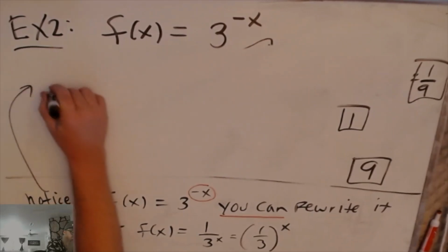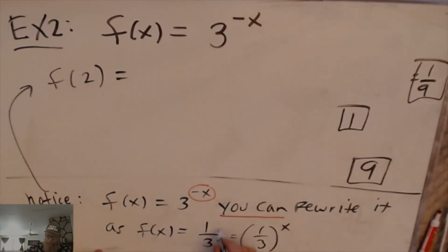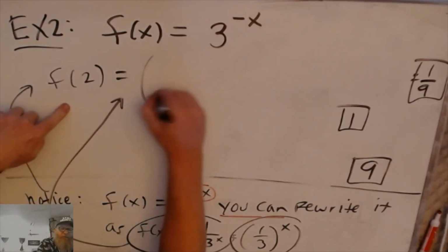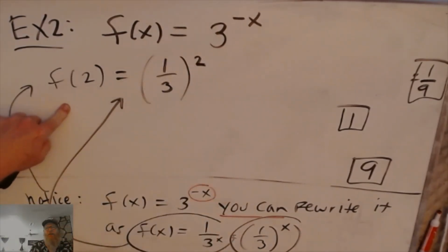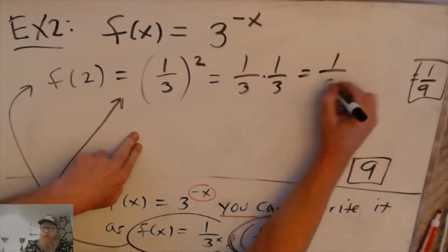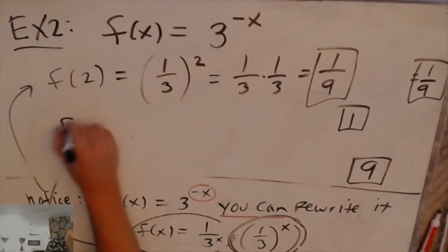All right. And notice that had you done it this way, using the rewritten version, so instead of writing it, actually I'm going to use this one. Although these are equivalent, you could say 1 over 3 to the x, or you could just say 1/3 to the x. The tomato, yeah? So I'm going to write it as 1/3 squared using this version here. And look how much easier the problem is. You are a lot less likely to make a mistake if you write the question in a way that makes a little bit more sense to you. And if neither one of these makes sense to you, then I'm sorry. I can't help you.